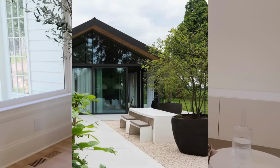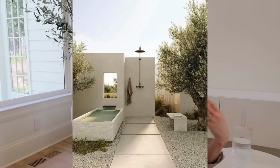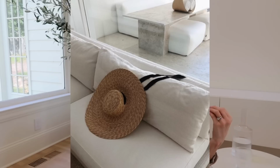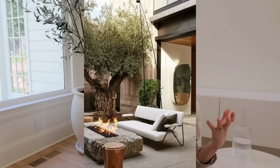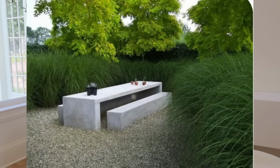That may come as no surprise being somebody who loves minimal design, but I think concrete in the backyard looks really beautiful as well, because it's the juxtaposition of a natural material, like the greenery, the grass, all the nature that's outside, versus the concrete, which is super hard and super non-traditional, if that makes sense. So I think the concrete juxtaposition looks really cool, especially if you get a really cool concrete table, or I don't know if you'd want a concrete chair. I feel like that might be a little uncomfortable, but I just think concrete looks really cool in the backyard space.